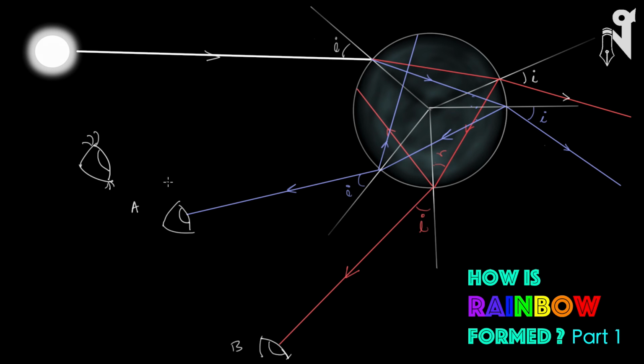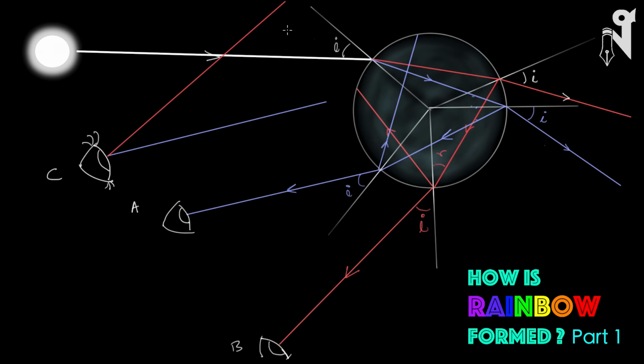So say this is person C. There's some girl over here, Madam C. Now, this Madam C is receiving light from so many drops. All the drops are giving out violet light, red light, green light at different angles. So she would receive the violet light at that 40-ish angle, and she will receive the red light at that 42-ish angle. Don't mind my angles over here. I'm just being consistent with the rays I've drawn earlier.